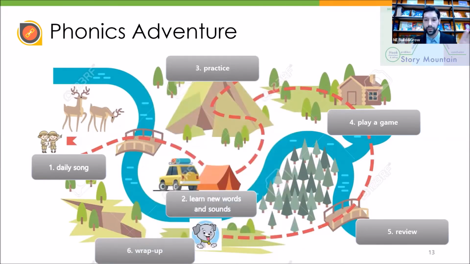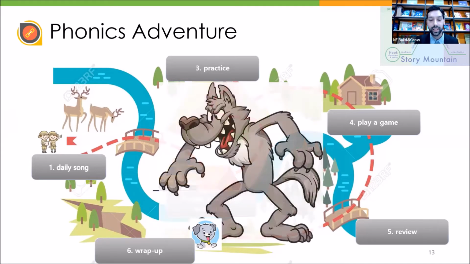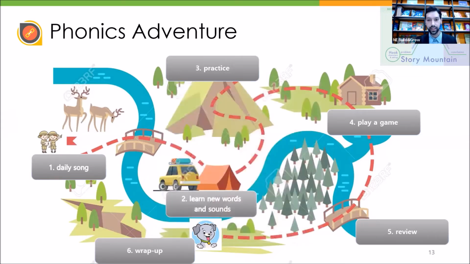Now, as we're moving down the mountain, we see something very scary. It's a wolf. Oh no. So this is our villain. Okay. Every good story has a villain. And now the wolf, he's going to scare us. He's going to try to eat us, or he's going to trick us. And so we have to beat him in different ways. And later I'm going to tell you how you can use this wolf to do lots of different activities in the class. All right. Okay, so we're moving along from the wolf, and finally, we can rescue our dog.